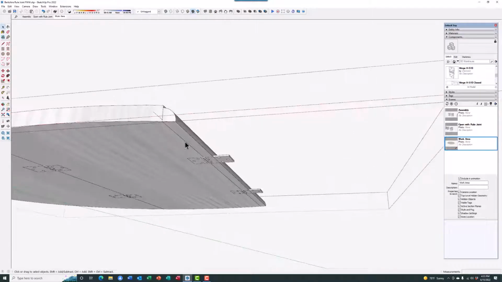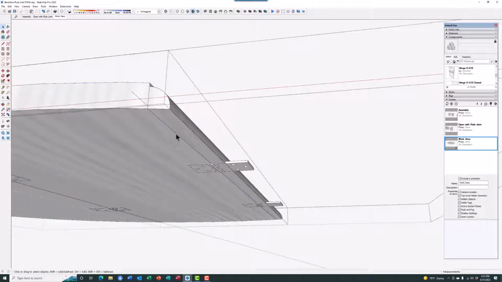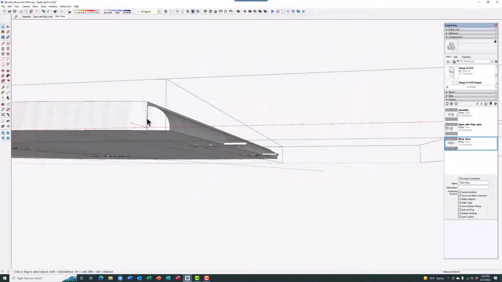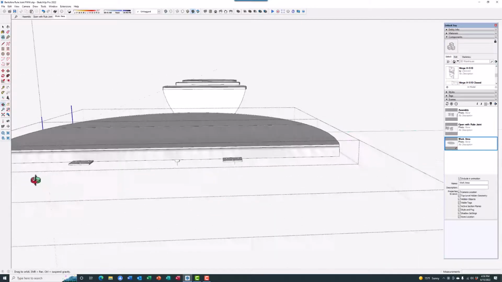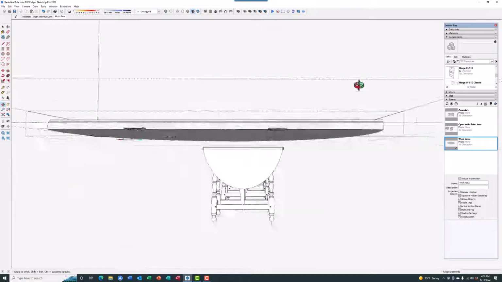Now it looks like also I've got a line down here that can go away. Edit. So this edge here can go away. Also, this should be a hidden line actually. So let me just hit that with the eraser, hide that edge there. That should be done over here as well. Now that's cleaner.